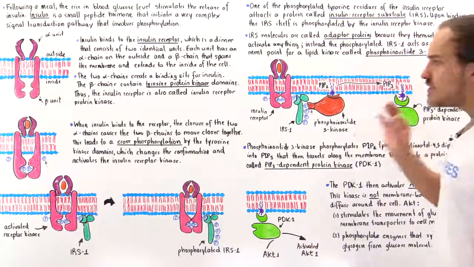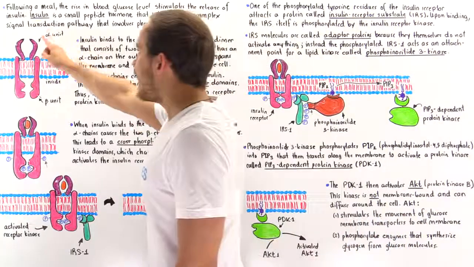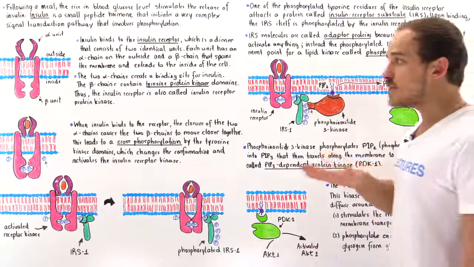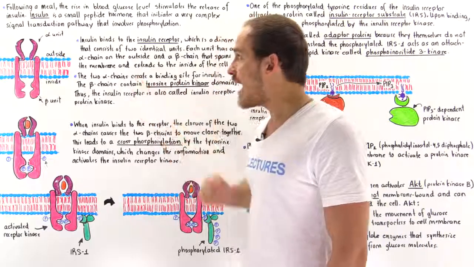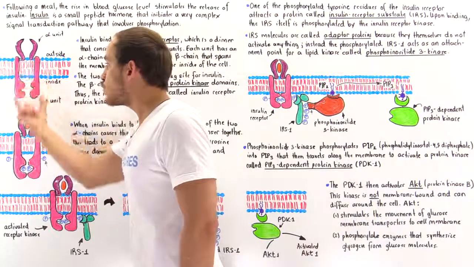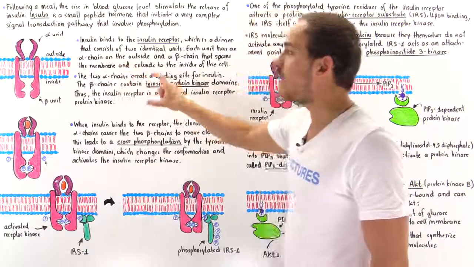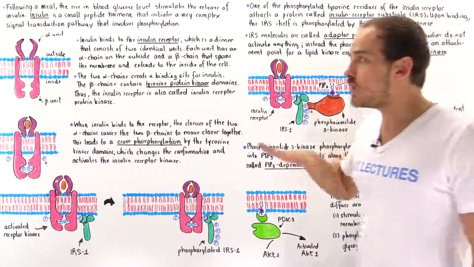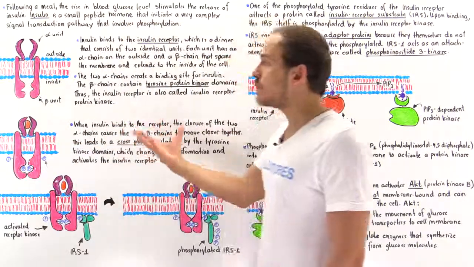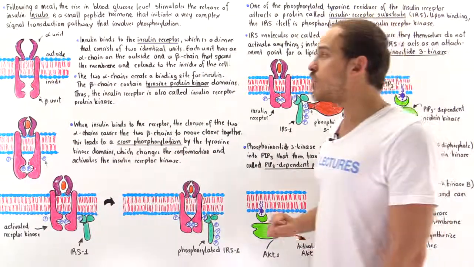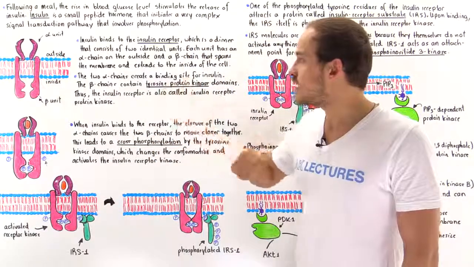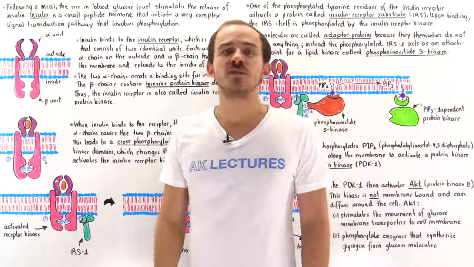So we see that the major difference between the insulin signal transduction pathway and the pathways we discussed up to this point is that this insulin pathway involves a protein kinase present in the actual structure of the receptor that is involved in this pathway. Before, we only focused on G protein-coupled receptors, but now we see that other receptors exist that don't use G proteins, and instead they use these protein kinases. And in this particular case, it's a tyrosine protein kinase.